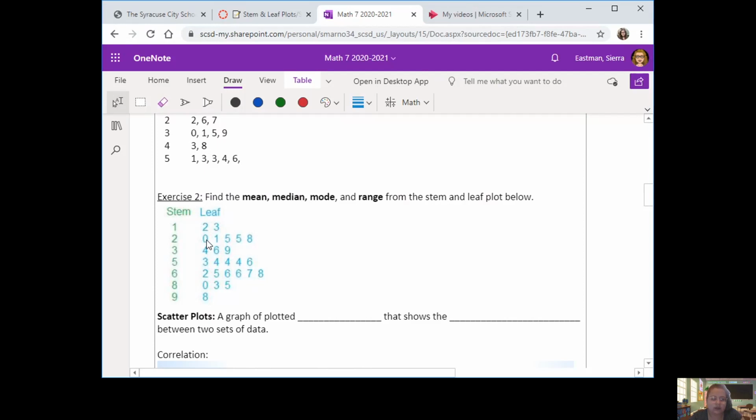Then we're moving on, they skipped the stem 4, so we don't have any numbers that are in the 40s. We're going down to 53, so we're going to add 53. And then we have 54 three different times. So 54, 54, and a 54 again. And we have a 56. Okay, and you're going to keep on adding those until you have them all set and done. I'm going to do those one more time really quickly, just so I'm making sure I don't have any mistakes.